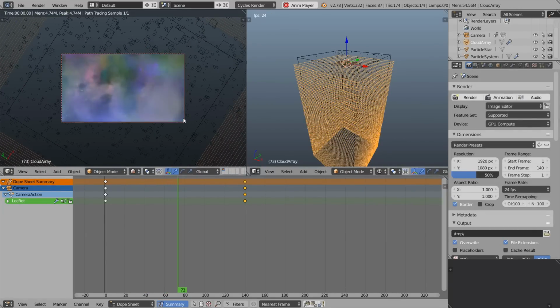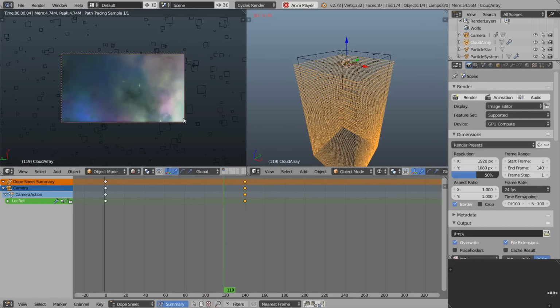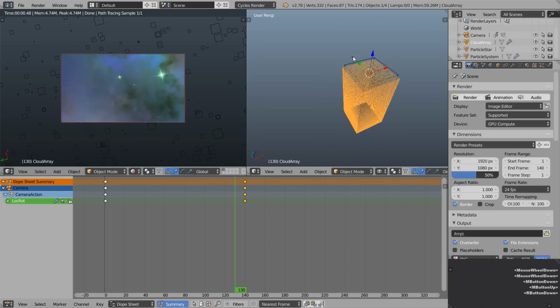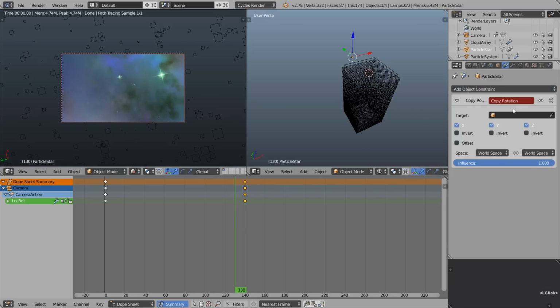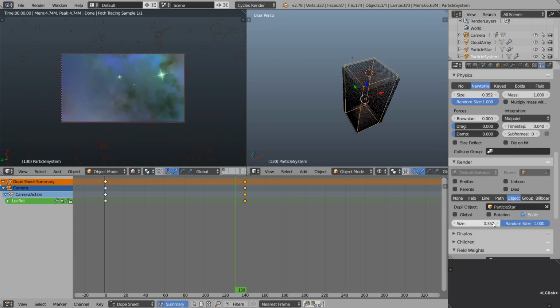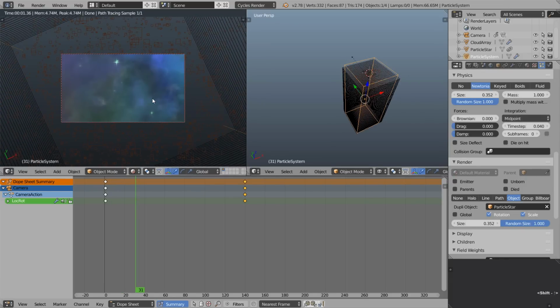The other issue is the fact that these planes that we have with the stars on are kind of spinning around with the camera, and we want these to be kind of always in line with the camera. So something we can do about that is we can select our plane that we have here. We can come over to the Constraints tab, we can add an object constraint to copy the rotation, and we can copy the rotation of the camera, and we can also set the particle system over here. Let's come over to the system settings, and we can also enable rotation here, and now it straightens all those up for us.